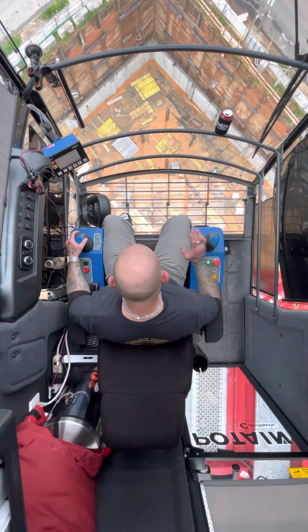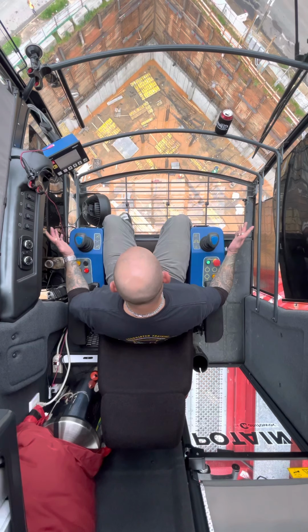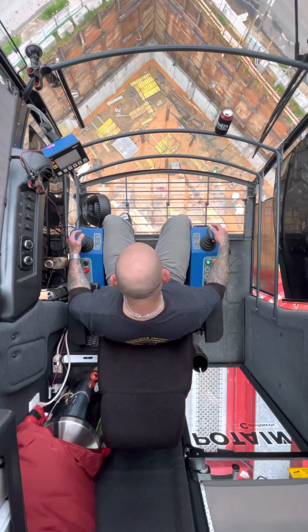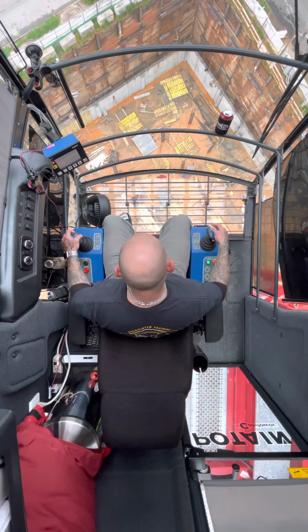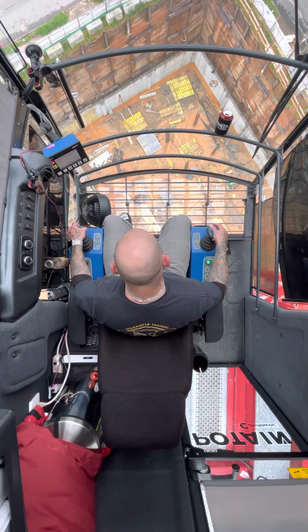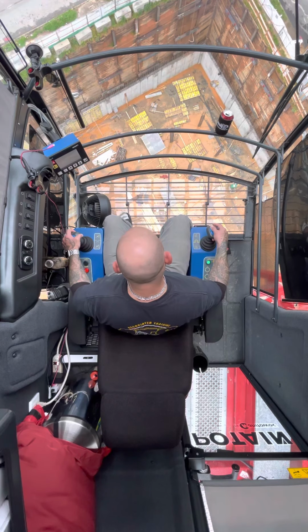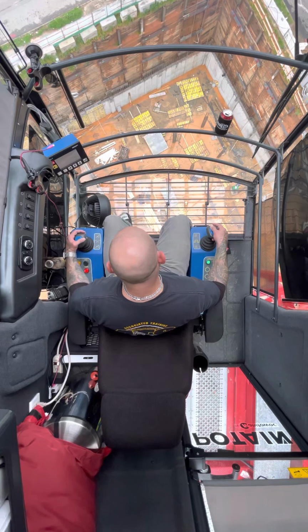Now see, a lot of the problem, you see the guy down there fighting the load, it's because they want to push on it. And if they insist on pushing on it, there's not too much I can do. I can't be in two places at once. A lot of times they'll push on the load, and it'll make the load swing a certain way. And you end up having to counter swing two or three times because they are persistent sometimes. They want to try to control the load instead of letting the crane work. So it can make for a long day sometimes, but the more you operate, the more you'll have to deal with things like that, and you just get used to it.